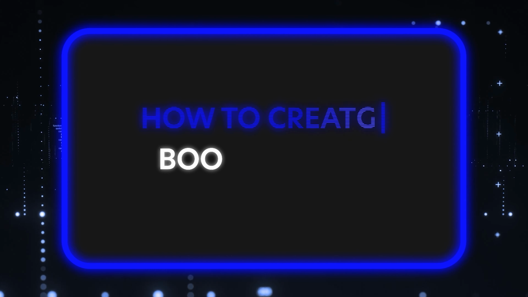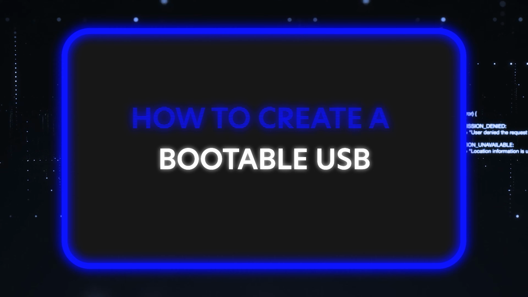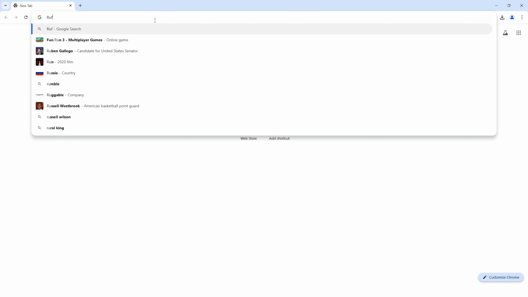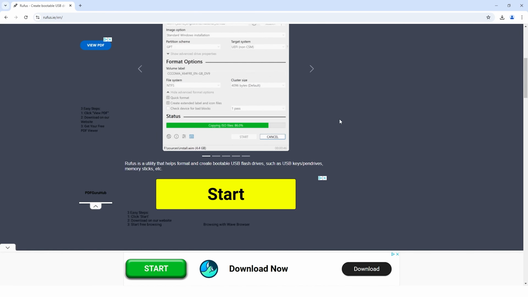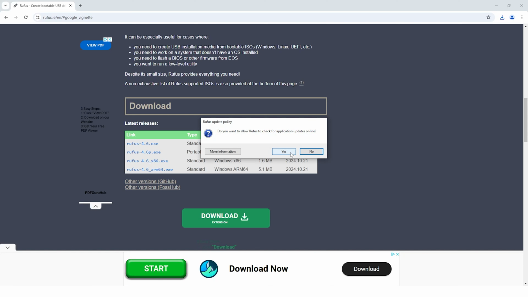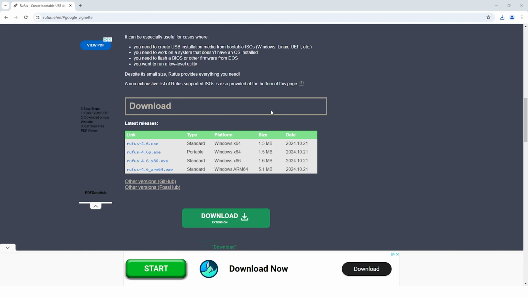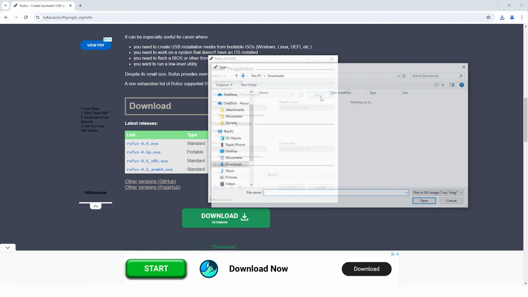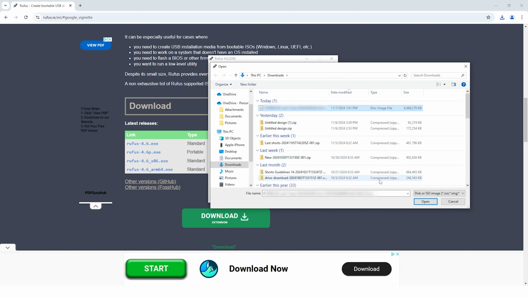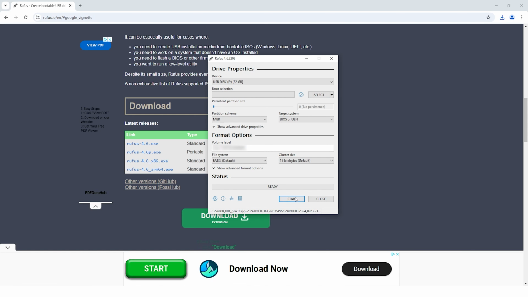First thing we're going to do is go to this link here and download the English 64-bit edition ISO file. Now we need to create a bootable USB using a program called Rufus. Just go into your web browser and search Rufus, then scroll down and download the program and run it once it's downloaded. Plug in the USB to the computer that you just downloaded Rufus on, and under Device in Rufus, make sure that the USB that you plugged in is selected. If you only have one USB plugged in, it will select it by default. Leave everything under the default settings, then click the Select button and choose the ISO file that we just downloaded in the previous steps. Click Start to begin creating the installation USB drive.